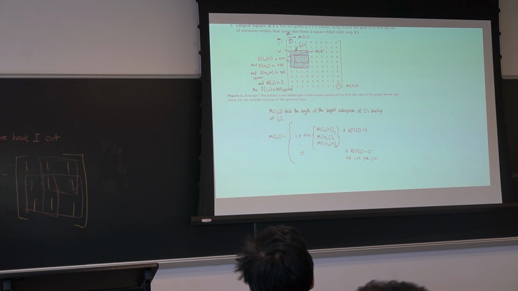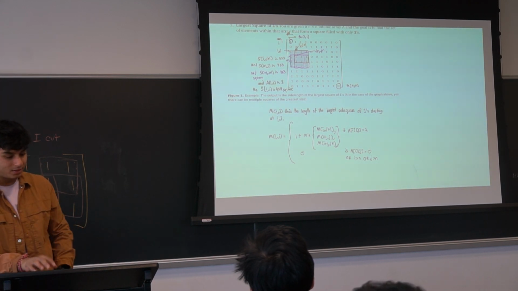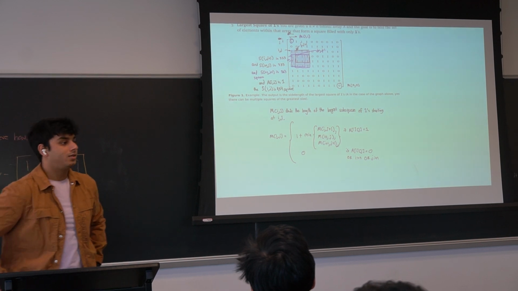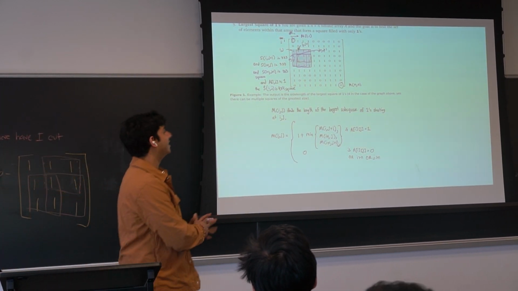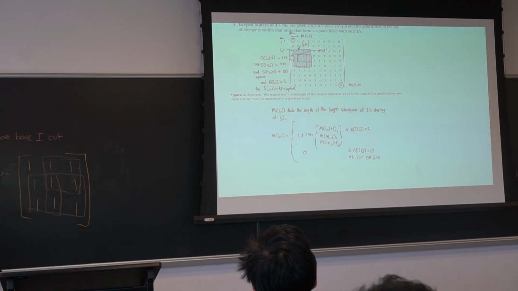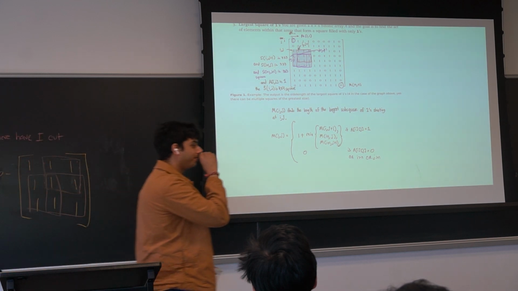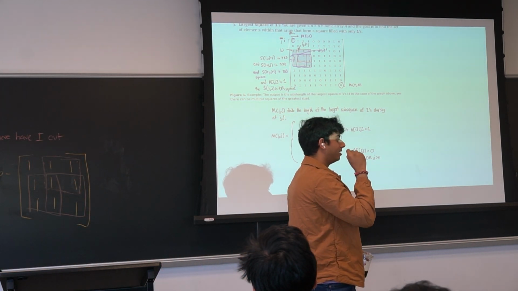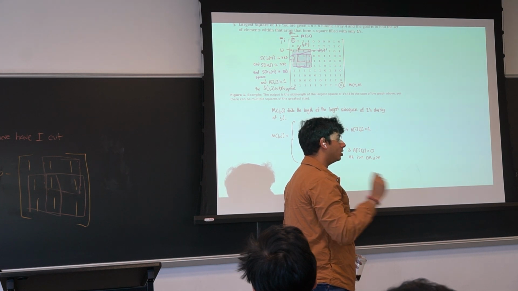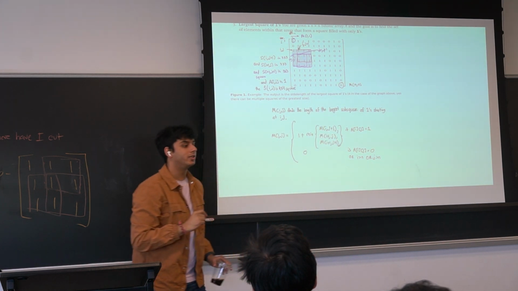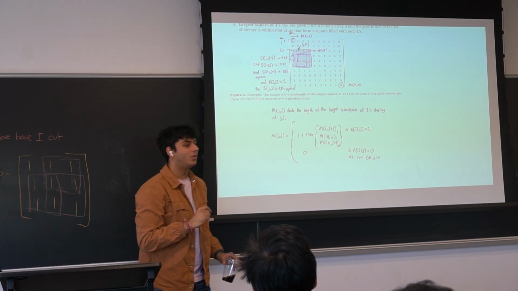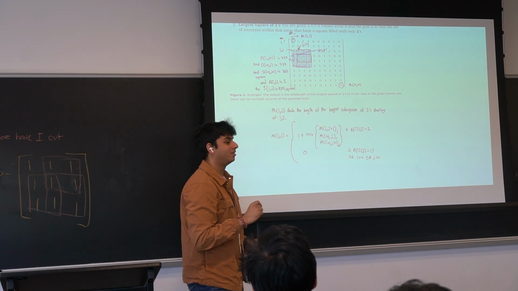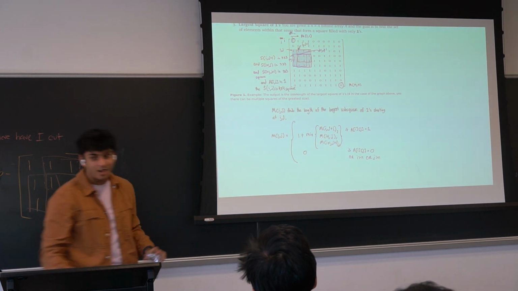Okay, let's start here. What does M(i,j) tell you? Someone should tell me what M(i,j) tells me. The largest square starting at (i,j), where the top left-hand corner is pinpointed at (i,j). So now do I know where the starting point of my square is going to be? When I don't know something, what do I do? Try all of them.